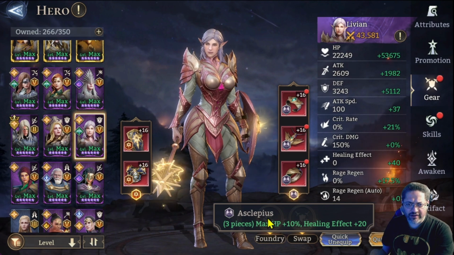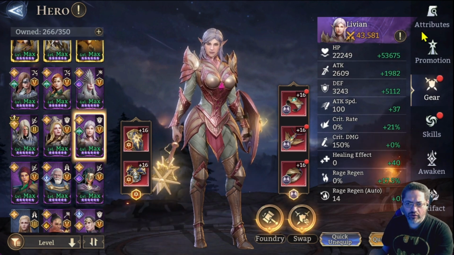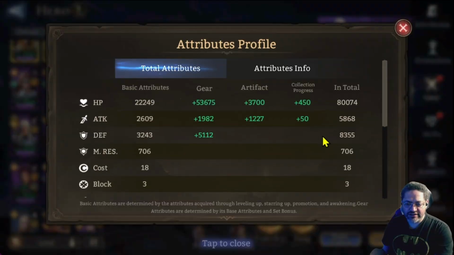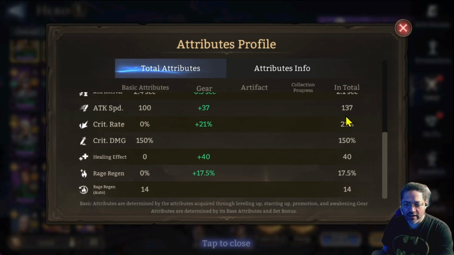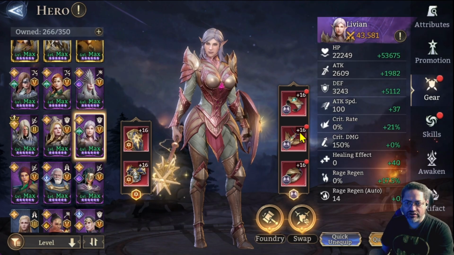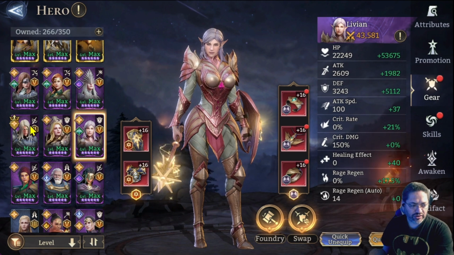Same thing for Livian with the Asclepius set and the Immortal Warrior. She's a little bit thicker because we needed her to be able to sustain the bottom as much as possible. 8,355 defense, 80,000 HP, and 137 attack speed, some healing effect, and some rage regeneration on her. It showed you the artifact already.